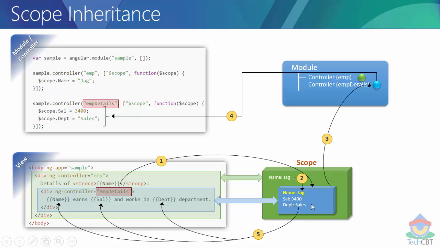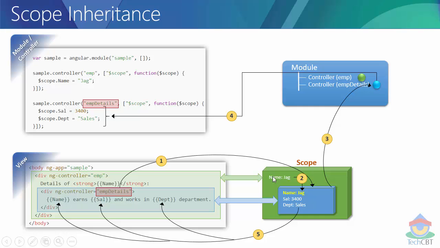So the top priority is the current scope. If something is not found in the current scope, switch to the parent. If that is also not available, skip to the parent's parent, and so on. So if all of those parents do not have that respective member, it just simply ignores. If any of the parents have the member, the most recent one will take the precedence.